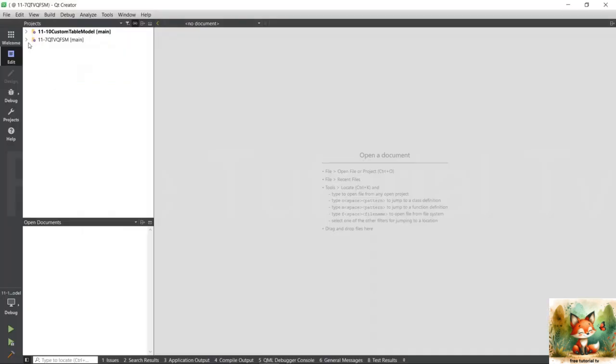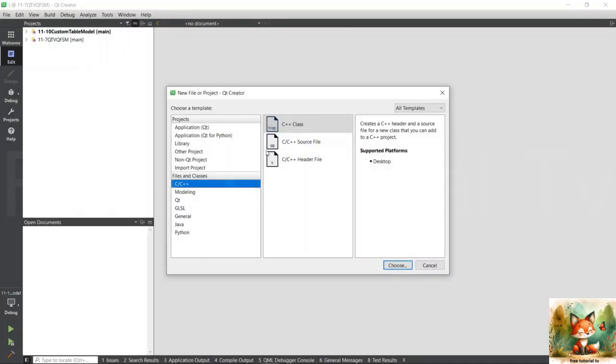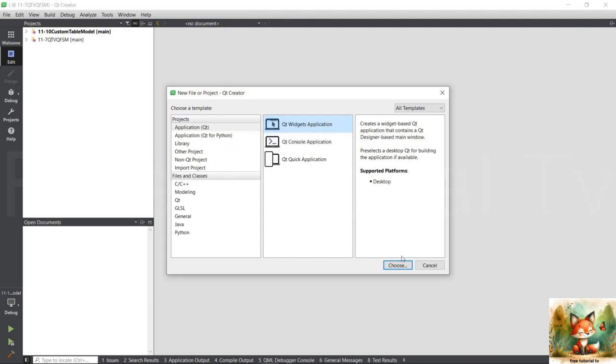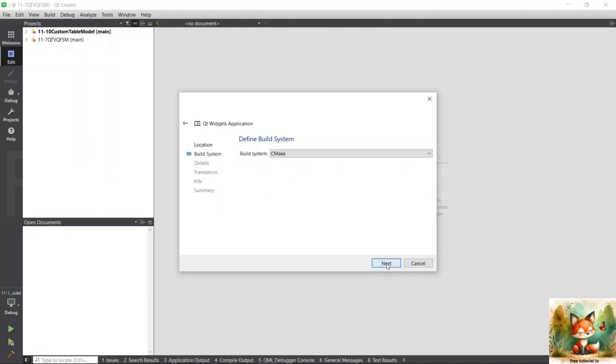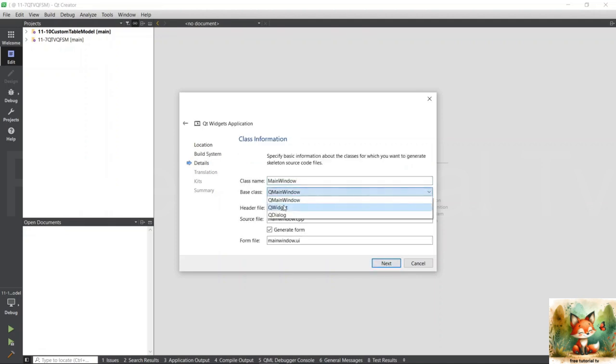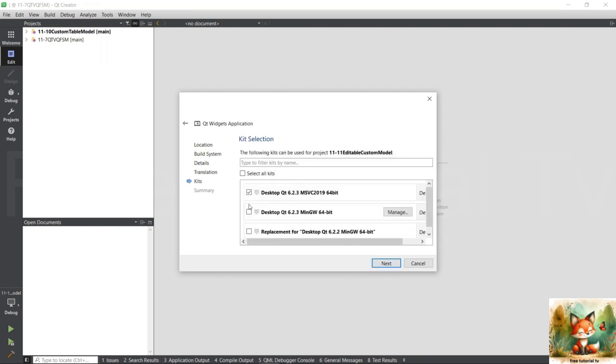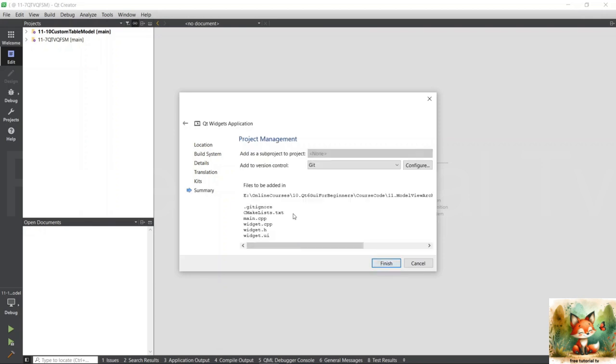Okay, here we are in Qt Creator. Let's create a new project. It's going to be a Qt widgets application as usual. This is going to be called Editable Custom Model. We're going to store this somewhere on the drive and hit next. I hope this name is not going to be long. If it is, we will cut it down. So we want QWidget here, and we are going to hit next. We want the kit to be MinGW, and we are going to hit next, and we don't want Git here.